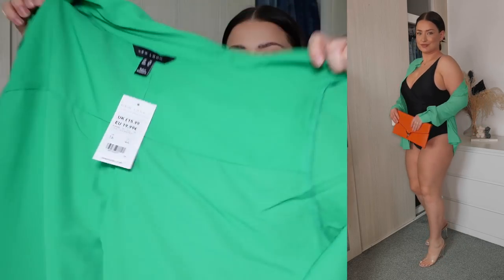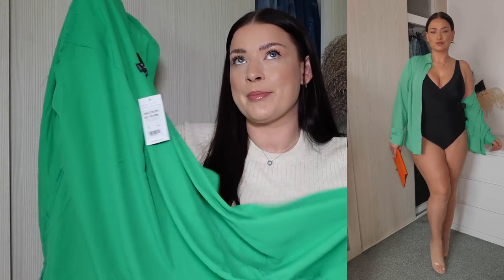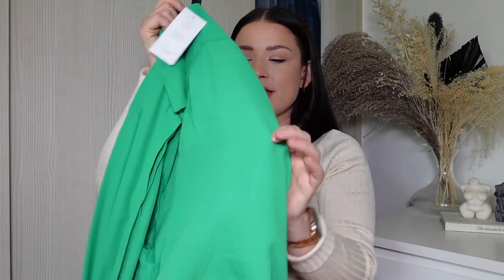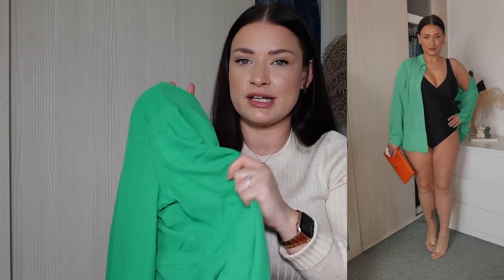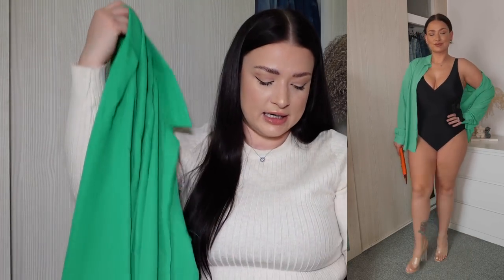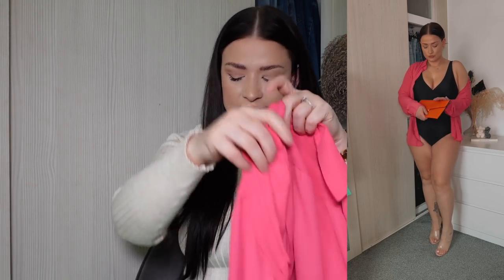The quality of these shirts is really nice. I will say that in a size 16 they weren't that long or oversized - more of a fitted shirt - so I wish they were slightly longer for that cover-up look. However, they're a great addition to your wardrobe this spring/summer - you could wear one with a bodysuit underneath, with jeans tucked in, or as a full matching outfit. The green is the perfect shade for this season. Both shirts - the green and the hot pink - are £15.99 in a size 16.